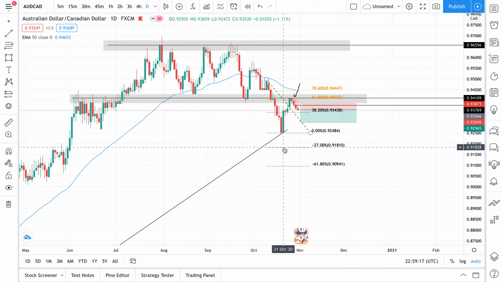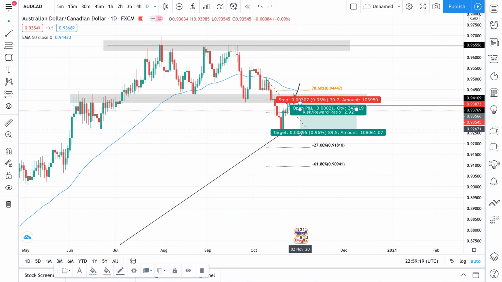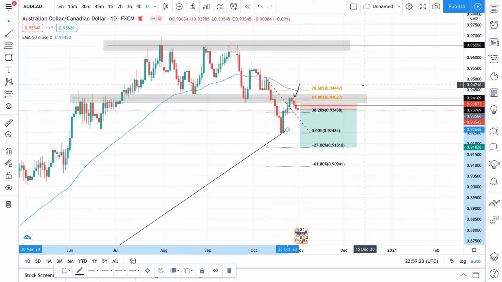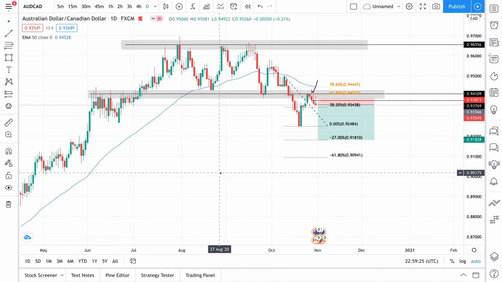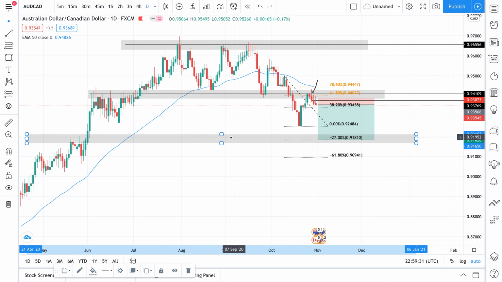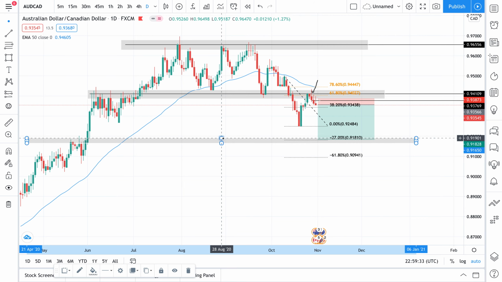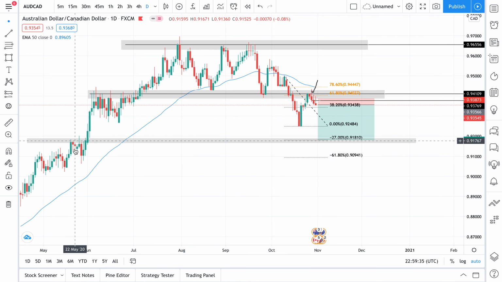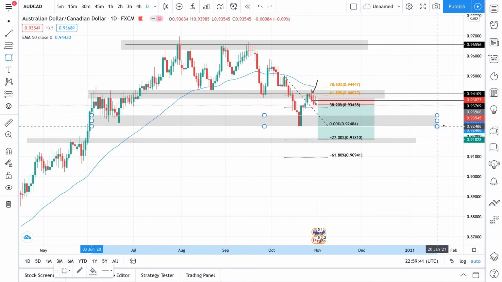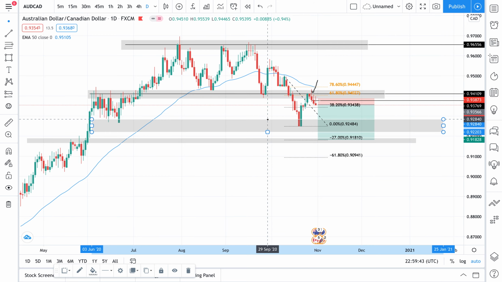Now, my target for this trade was the -27 on the Fibonacci just there. We're going to get rid of this trend line for now. So this is my target, and if you look prior, it's actually lined up with a nice prior level of resistance. You can see that in this little structure here. From this position, we've got two zones where price could potentially sit. So we've got this big zone in here.